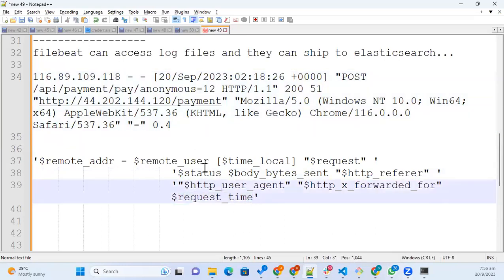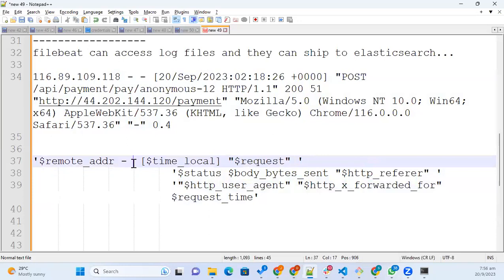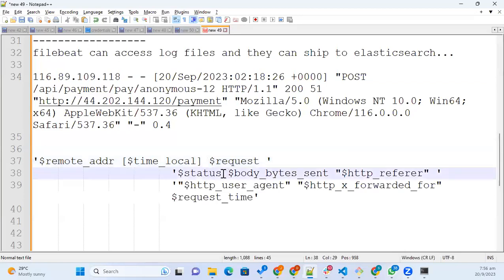So now we can remove some unnecessary things. This remote user is anyhow not useful. So I'm adding the remote address and then the time local. And status, I want status.